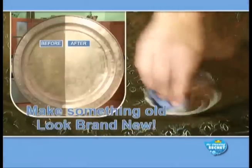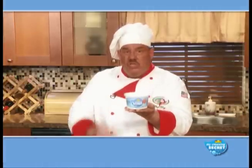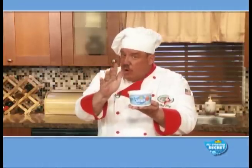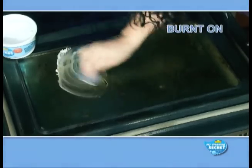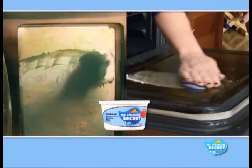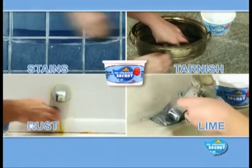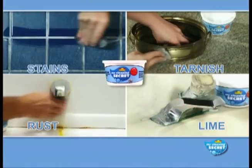And here's my favorite part. Make something old look brand new. Look at that. This is the first oven cleaner you're gonna use. No stinky foams, no rubber gloves, whether it's burnt on, dried on, baked on, or caked on, My Cleaning Secret makes it look like new. Remove stains, tarnish, rust, or lime without having to waste the time.